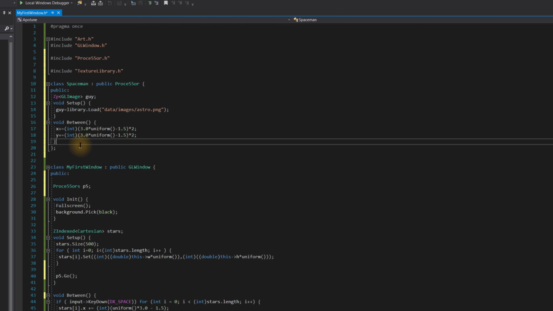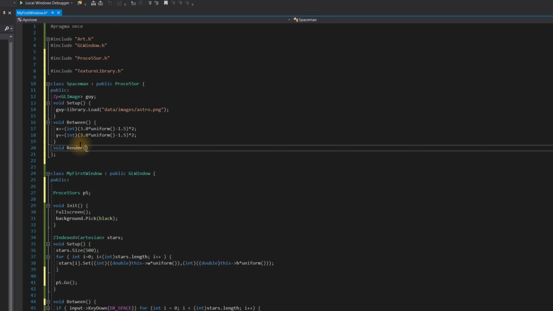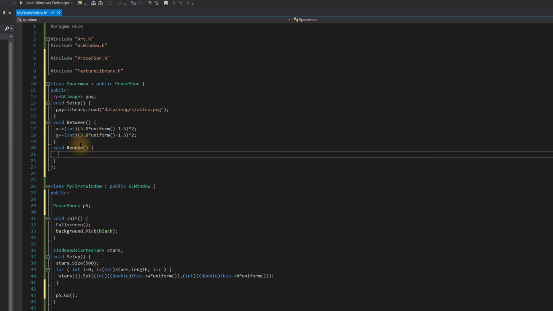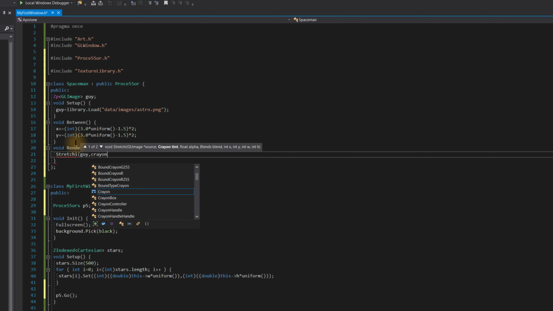And then we're going to do a render. We're going to use stretch E, where we can use guy and crayon. So we need a tint, and we're going to need an alpha, which is 1.0.